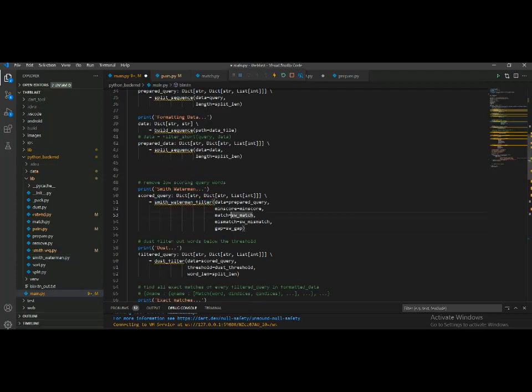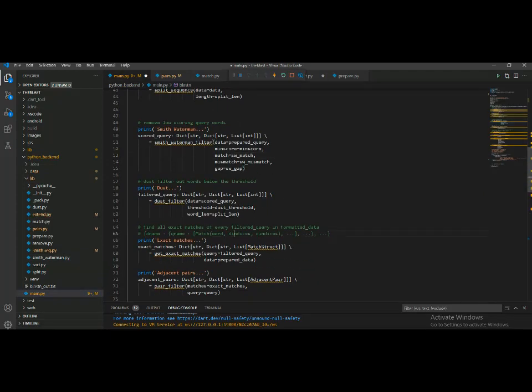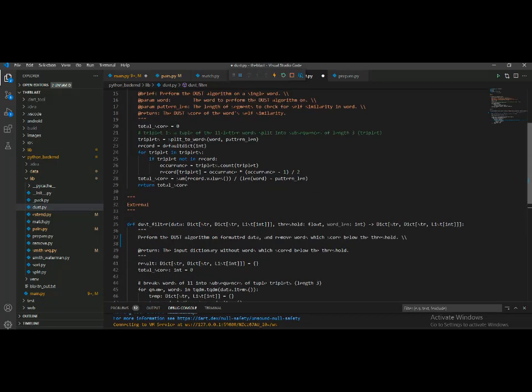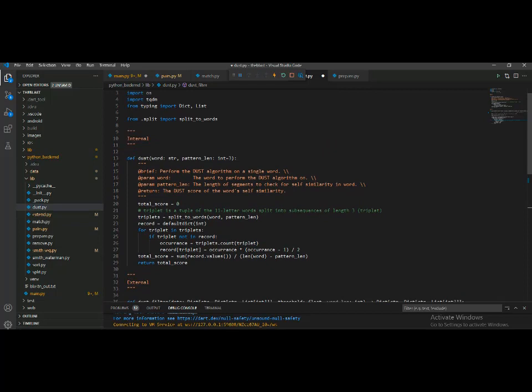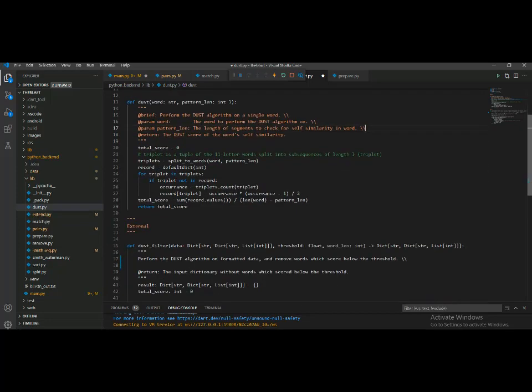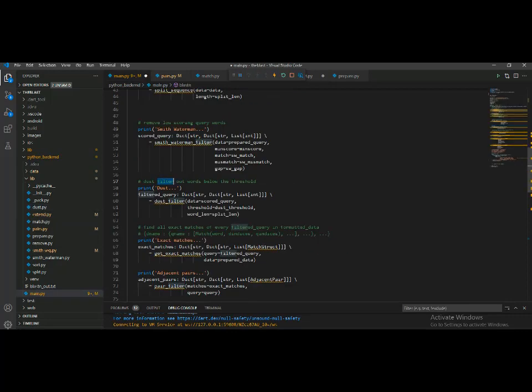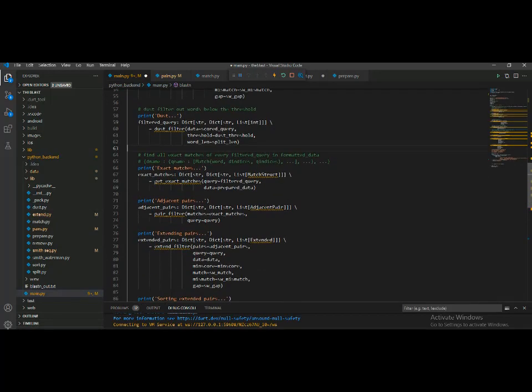تمام. بعد كده هيبقى عندي جزء الفلتر. أنا هعمل فلتر للـ word اللي أقل من الـ threshold، وبرضه ليها كود عندي هيكون جزء الفايل ده هيعمل words score بتاعها فوق الـ threshold، مش هضيفها للفلتر ليست بتاعتي. يبقى مهمتها إن الألجوريثم ده هيحذف الكلمات اللي أقل من الـ threshold بتاعي. الألجوريثم on format data هيشتغل طبعا على الـ format data بعد ما بقت في شكل الـ dictionary، وهيعمل remove للـ words اللي أقل من السكور threshold.